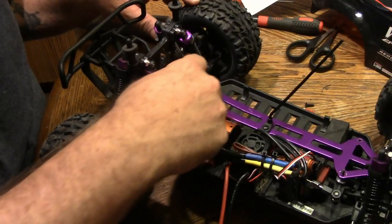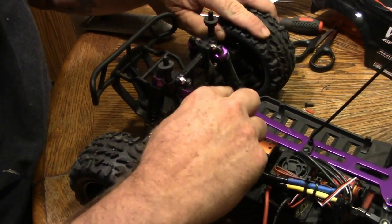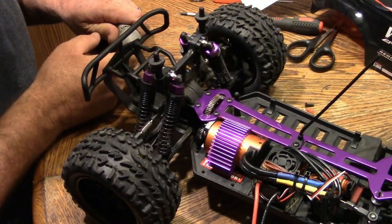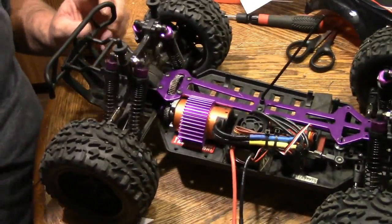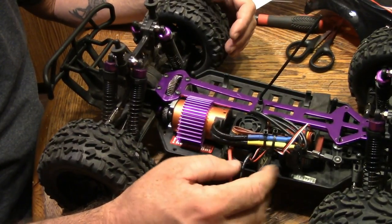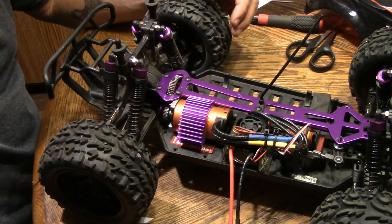We're going to put a very, very light coating — and I mean a very light coating — of grease on. Our metal gear is noisy, but there it is. Spur gear on the Volcano EPX, the Red Cat. Simplify, make things easier — hope it helps out. Take care.